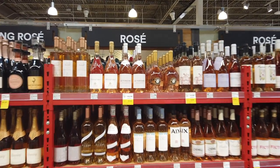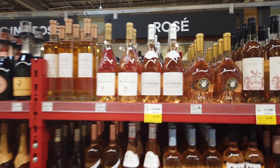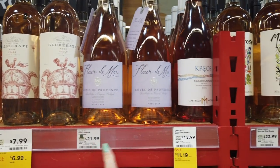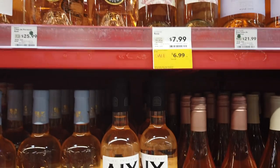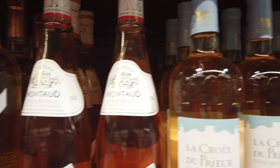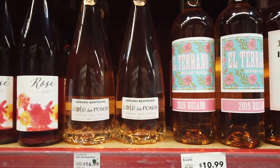Okay, so right off the bat here, as I was going through the wine section, we have all kinds of rosés, or en français, rosé wine. And as you might expect, many of them are from Provence. The Côte de Provence, we're looking at $21 a bottle. Something here is not French, a little cheaper, but there's all types of French Provence rosés here around the $20 price point, more or less. But in France, you could still get a really good bottle from the producer for a bit less than that. And of course, there are more expensive ones as well. But Whole Foods has no shortage of beautiful French and summer-ready rosé.